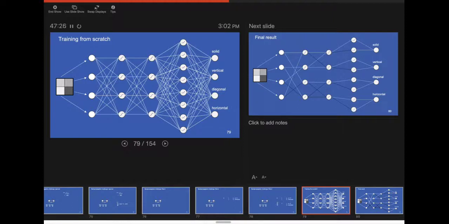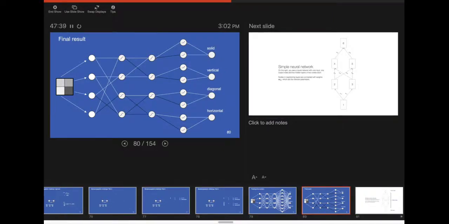I take an input image, I forward propagate it through the network to compute the error at the final layer, and then I back propagate the error to adjust the weights. And doing so repeatedly, I end up getting a neural network with weights tuned to make this classification based on my training data. So let me show you another representation of the same thing where it will become clear, and then because we started late today, we'll probably not be able to cover everything that I wanted to cover.